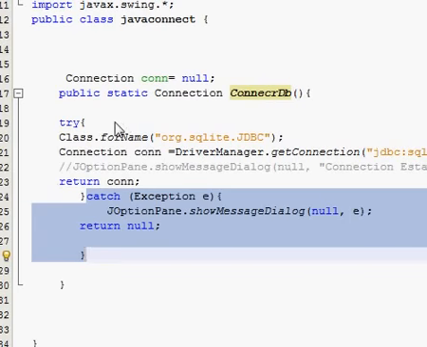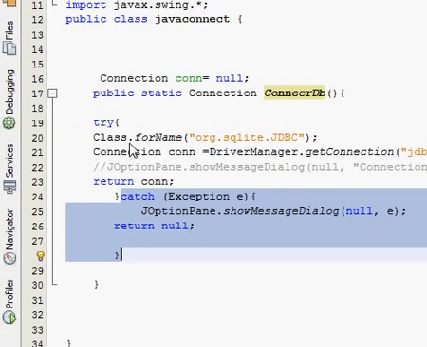In the try, you have to write Class.forName, and in the brackets you have to write org.sqlite.JDBC. This is the standard connection path you have to give in order to connect it from JDBC.